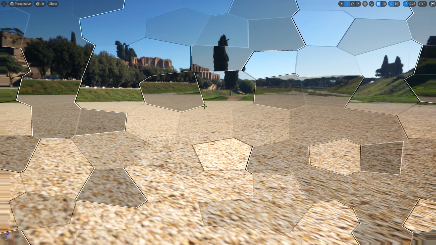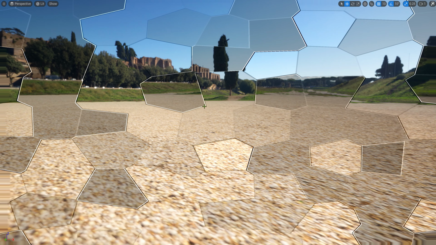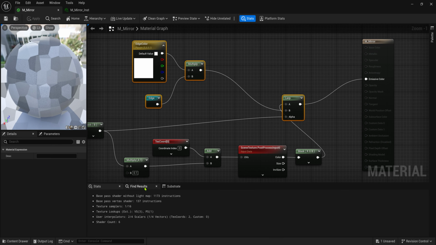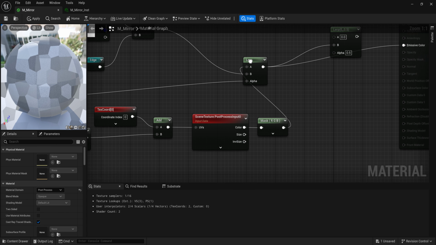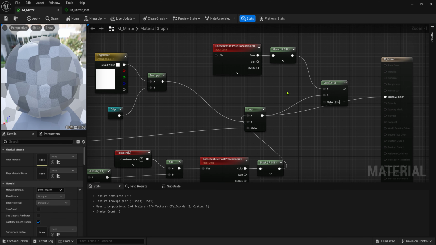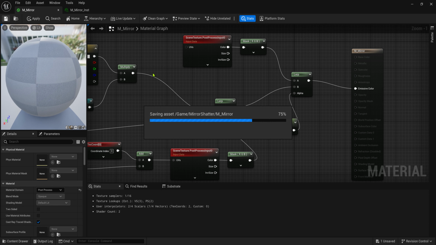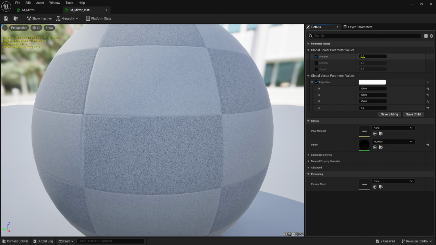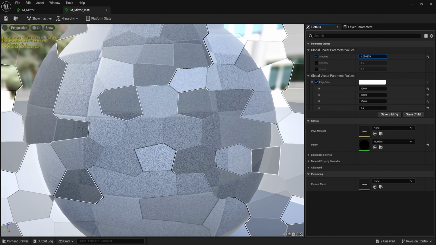The core technique is edge detection via UV shifts, a common method in post-process materials, often used for edge highlights or scene edge detection. If we want a smooth transition, fading in the effect, add another lerp where input A is the original scene texture, post-process input 0. Input B is the cracked result, and alpha is controlled by a parameter. In the material instance, we can animate the amount from 0 to 1 to reveal the effect gradually. We can also expose parameters for shake intensity, speed, and UV tiling.